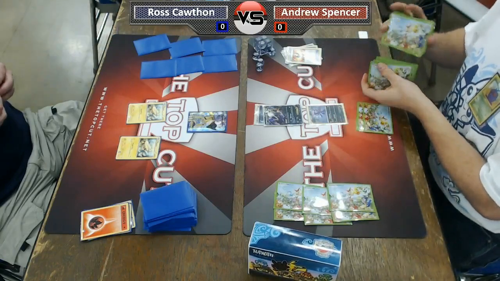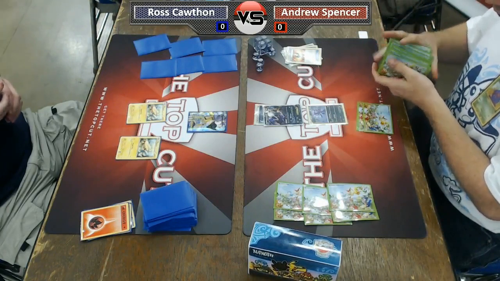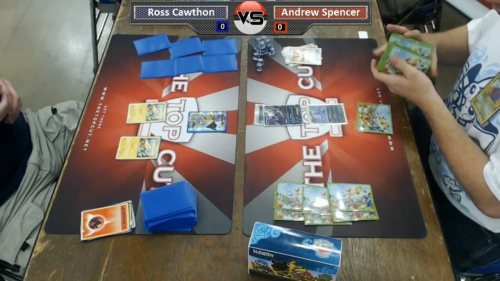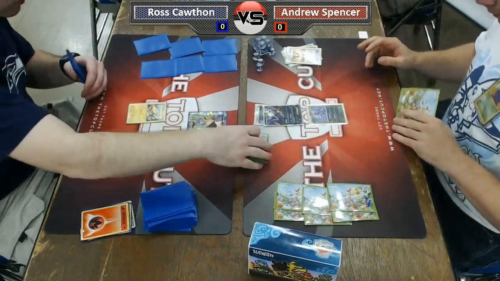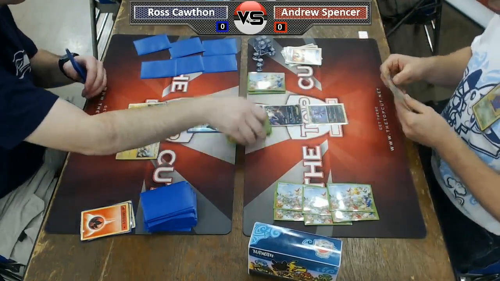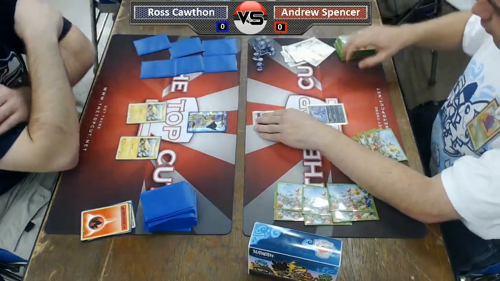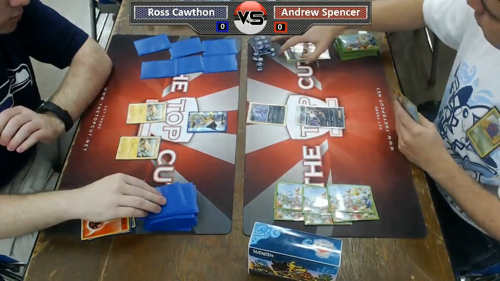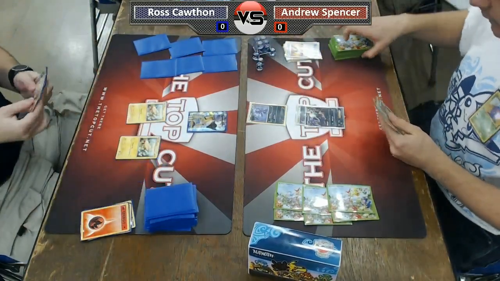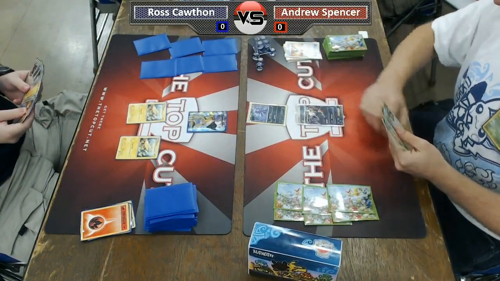Now, Crushing Hammer is a card we saw come into play in the last round with Joel Moscow. Discarding fires from Ross's Pokemon is going to be so huge. And I think Ross will learn his lesson from last time. He's going to be a lot more careful with his fire energy, especially now that he sees that Andrew is playing Crushing Hammer. But who knows? Anything can happen.